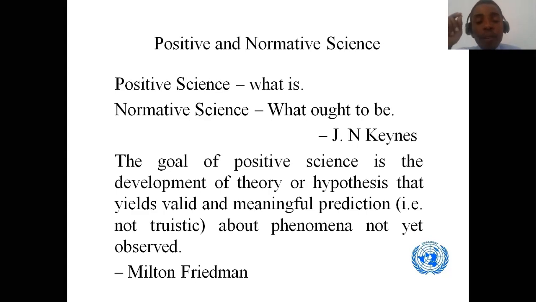Now, according to Milton Friedman, the goal of positive science is the development of theory or hypothesis. What does hypothesis mean? Can anybody answer that? A hypothesis means a guess. You are guessing that unemployment impacts economic growth positively or negatively. It's a guess. You are not sure until it goes through the system of science to find out if your prediction is true. You're only predicting. That is not truistic, which simply means you can't tell. You don't know if it's true until you test it. That's a definition by Milton Friedman.